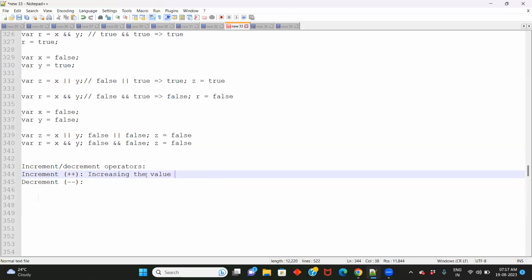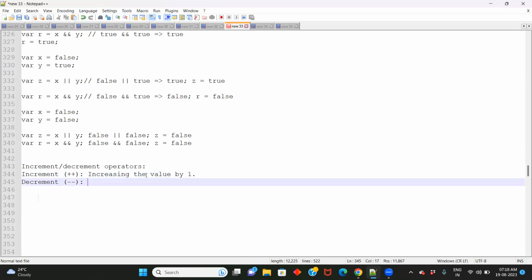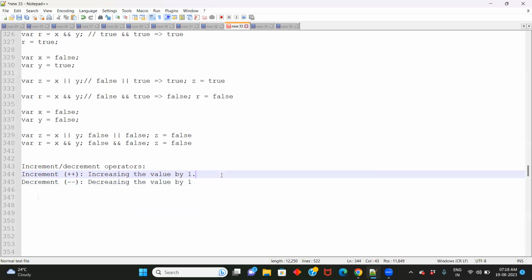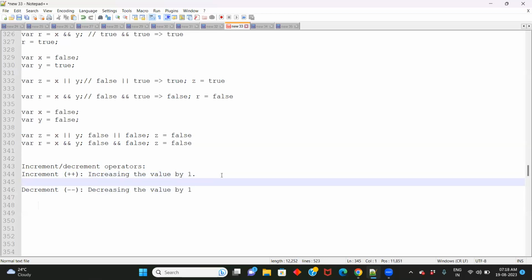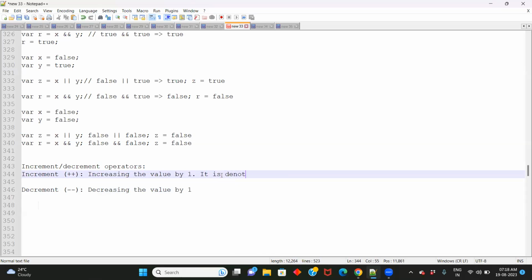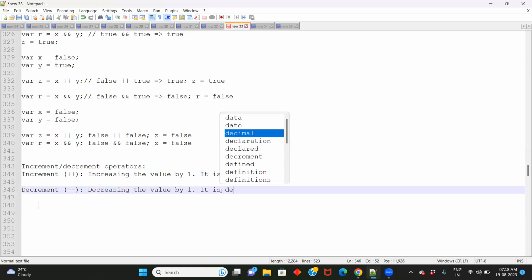Increment means increasing. Decrement means decreasing the value by one. It is denoted with plus plus, and decrement is denoted with minus minus.